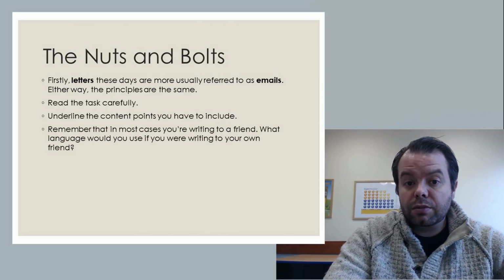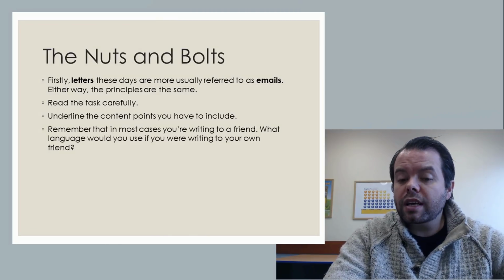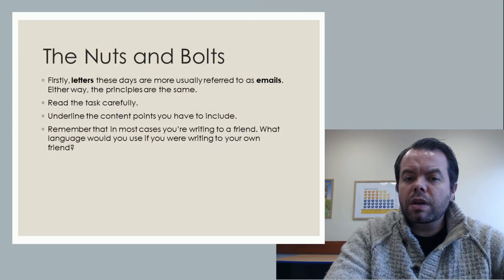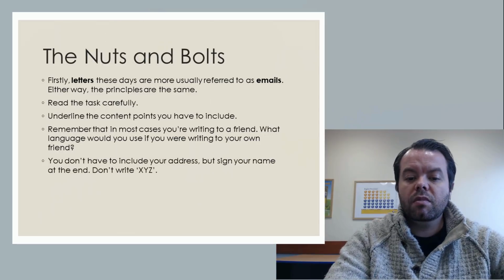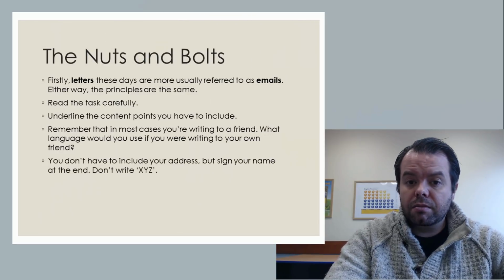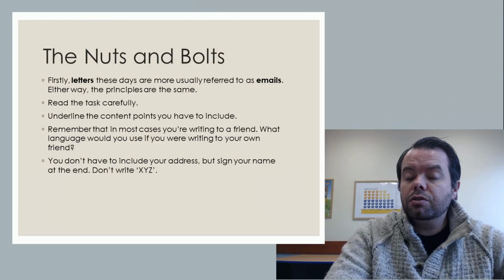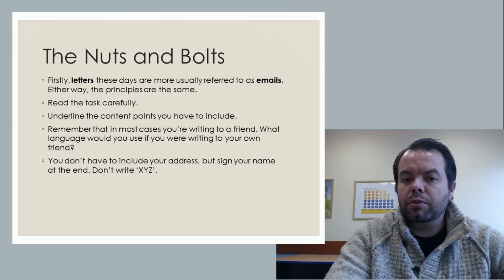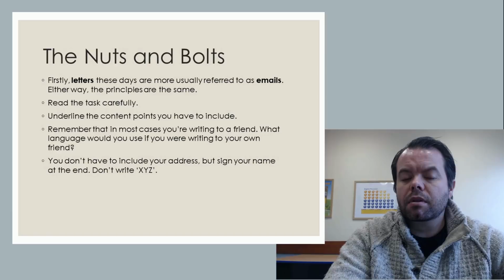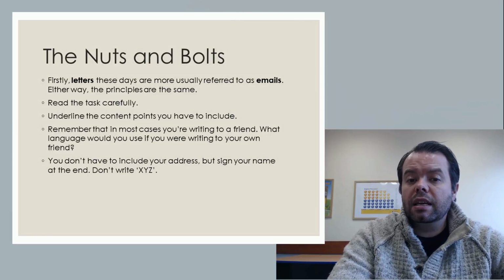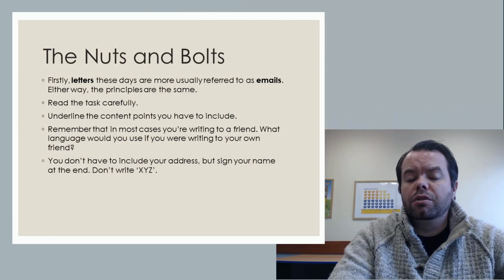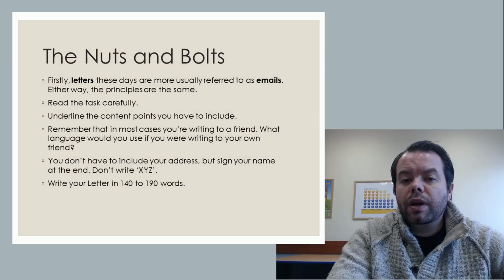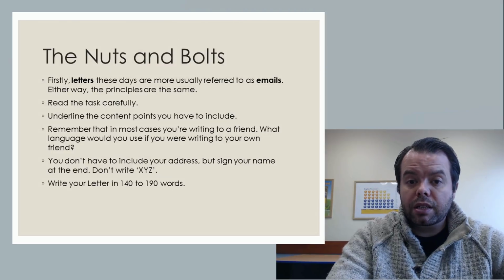Remember that in most cases, for an informal letter or email, you're writing to a friend. So think to yourself, what kind of language would you use when you're speaking to a friend? Now, you don't have to include your address, absolutely not, but do sign your name at the end. Don't just write XYZ, which I know is something that people do in the Polish Matura exam. So you don't need to put addresses at the beginning or the end. You do need to say hello to your friend at the beginning though. And then write your letter between 140 and 190 words.